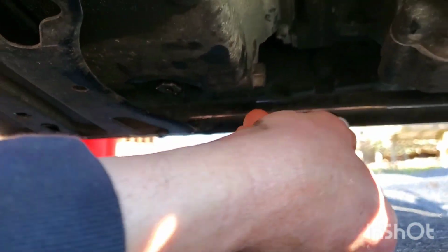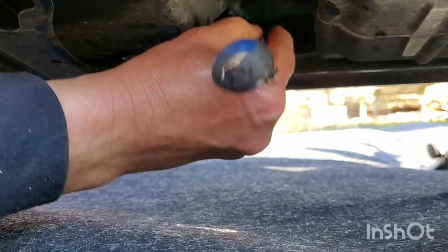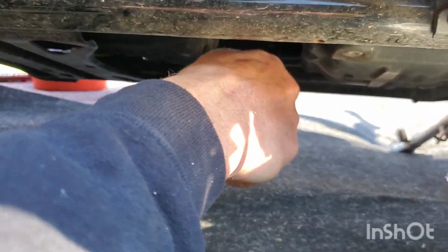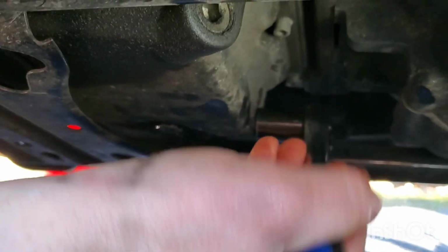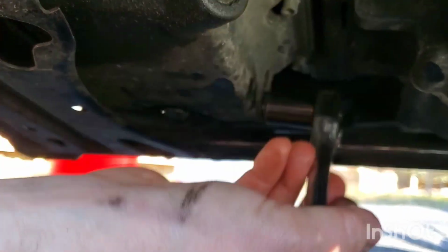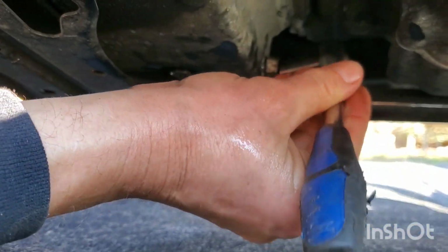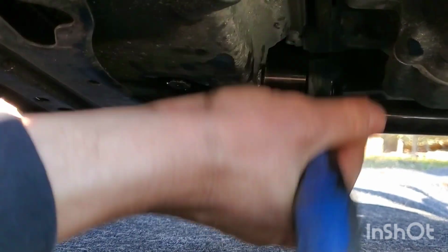I know we're all curious to see how tight the oil bolt is. I know I am. Nothing else on this bike is tight. Yeah, a little snug, not really. This bike is gonna be so happy with the AMS oil. No more oil problems, I hope, knock on wood.